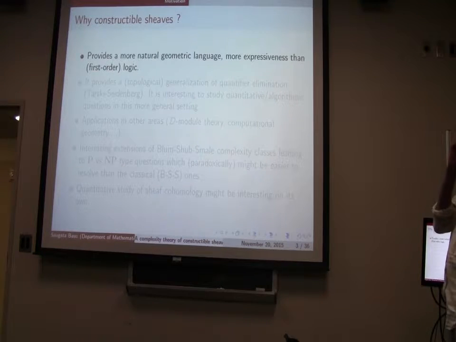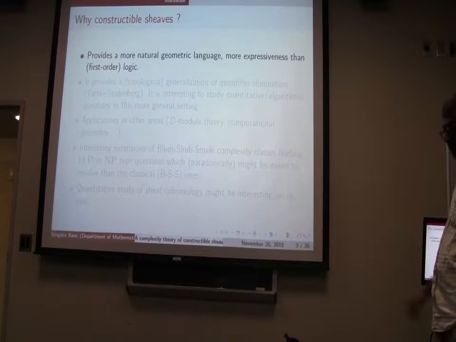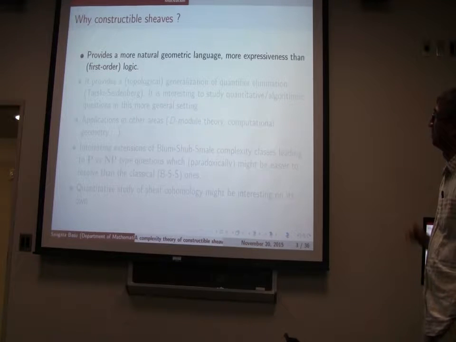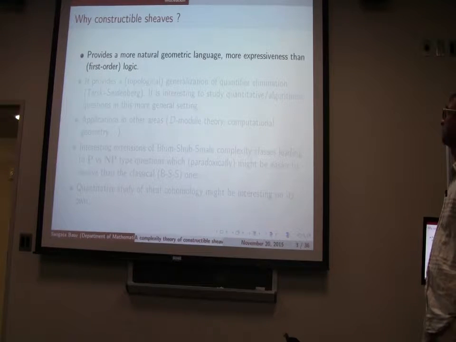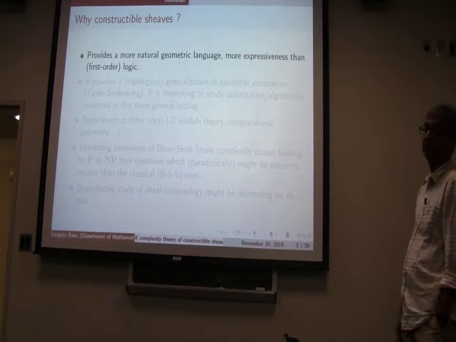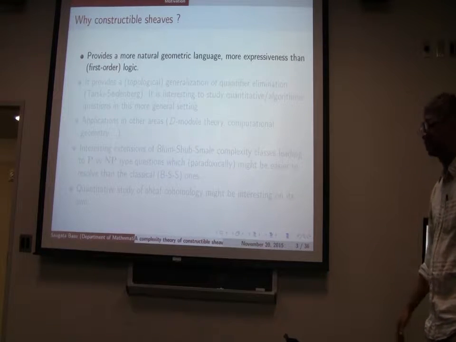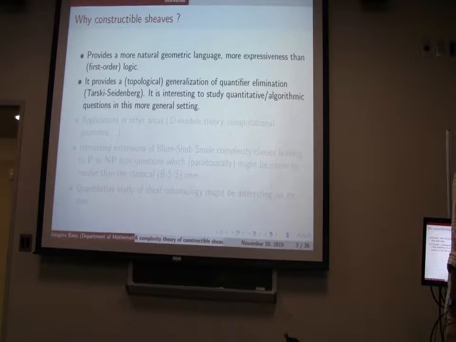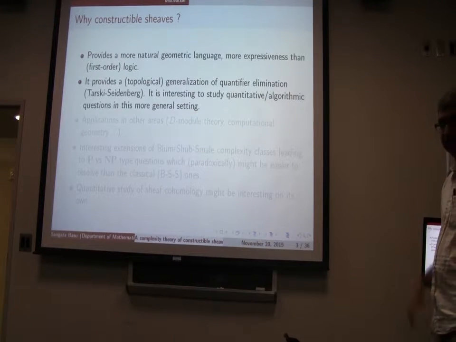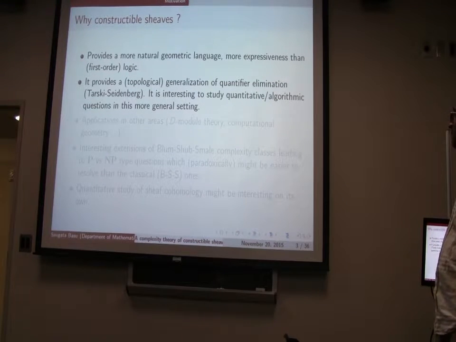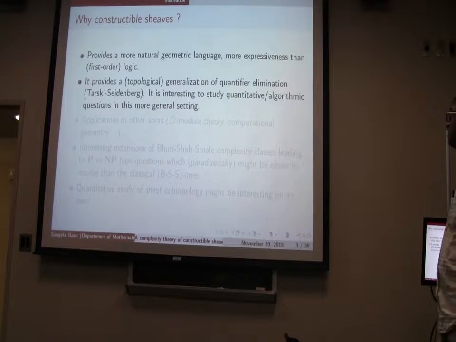So why talk about constructible sheaves? It will be, I hope, more clear as we go down the talk, but you'll see that it provides a more natural geometric language, with more expressiveness than just the first-order logic of Tarski style. And it also provides what I think of in my mind as a topological generalization of quantifier elimination, the Tarski-Seidenberg theorem. And it's interesting to study quantitative algorithmic questions in this more general setting.